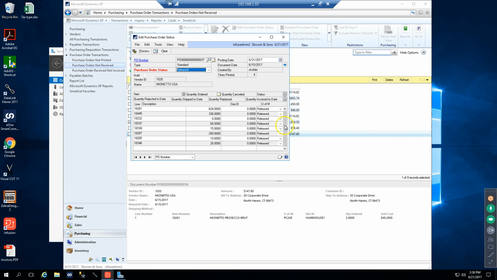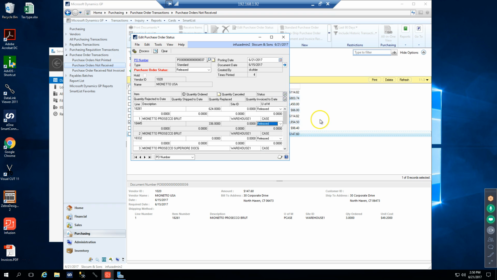So this little window, edit purchase order status, is going to show you the status of each line item. Now, if Bill was able to accomplish that receiving, what we would have seen is each of these line items, besides the one that he had not fully received, would have been changed on the status. So they all would have said received, except the one where there's 30-something cases open, and it would say released still. So it doesn't say partially received, but if I expand that line item, Phil, it would show me how many had shipped and how many had been on order.